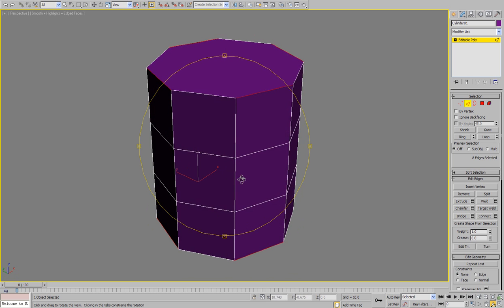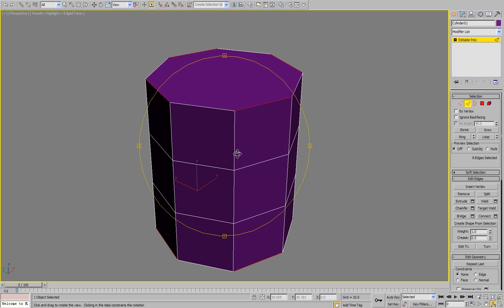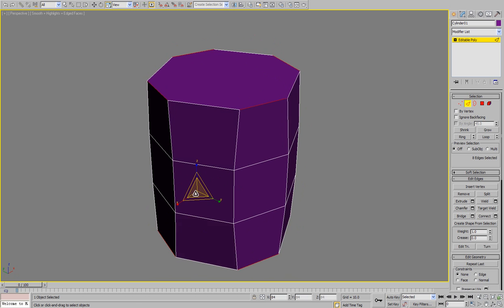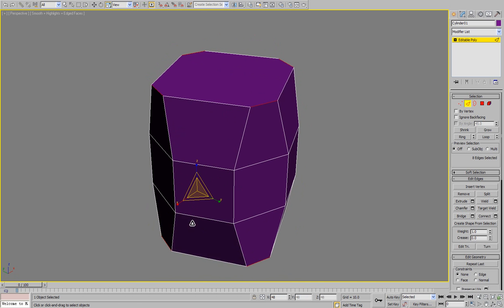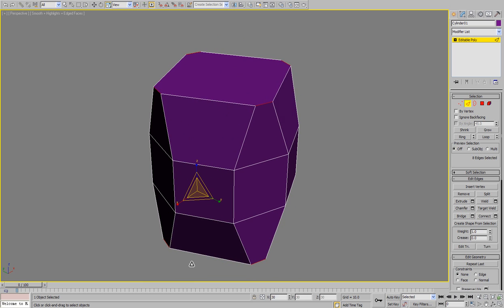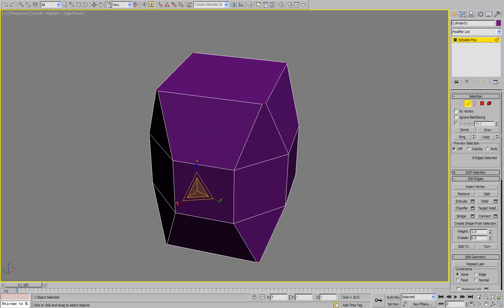And then we want to scale these edges down with the standard scale tool. So just click this scale button and start scaling these edges down until their size is infinitely small, so that the polygons at the top and at the bottom of this object appear to look like a large square. But now, even though the size of the edge is infinitely small, it is still the edge, so there are two vertices attached to each of them.